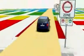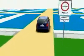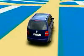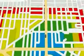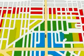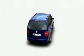Welcome to the city. With 126 grams of CO2 per kilometer, the Touran TSI EcoFuel is setting new standards in its class. It already complies with the tough Euro 5 emissions limits, so giving it the green light to all low-emission zones. Many local and regional energy suppliers support the purchase of natural gas vehicles. Volkswagen is promoting the Sungas biofuel. The biogas, derived entirely from biomass, can be used in all Volkswagen natural gas vehicles.